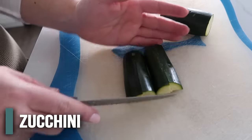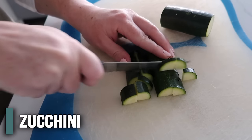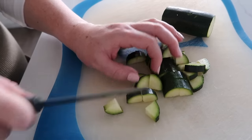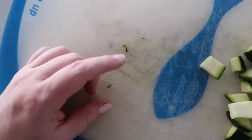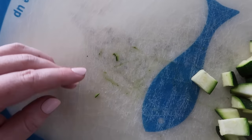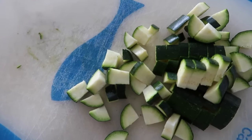We're first going to start by chopping up all the vegetables. I want to do little bite-sized pieces because no one likes big chunks of zucchini in one bite. We have one zucchini all chopped up. Now we're supposed to also have a yellow squash, but they were all gone at the store, so you can always get two zucchinis or just skip that step.